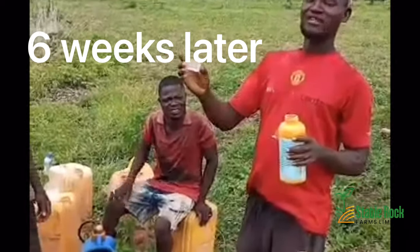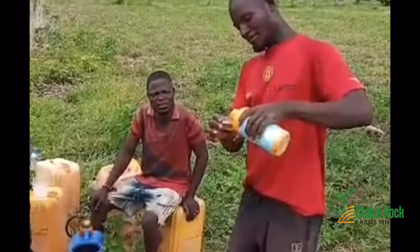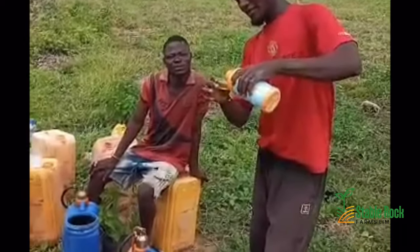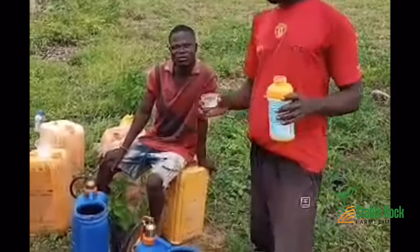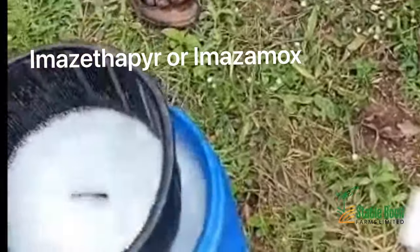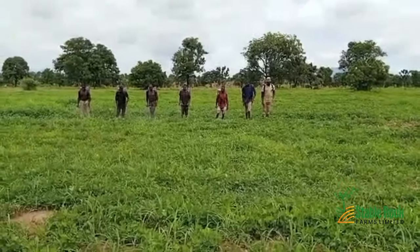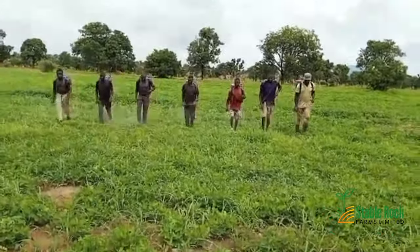After about 6 weeks, it was time to apply our post-emergence herbicide, and what you see here is the measuring of that herbicide. You can go for any post-emergent herbicide that has the active ingredient imazethapyr or imazamox. Any of those work. And here is what our herbicide looks like after being diluted. This is our 6 week groundnut farm.